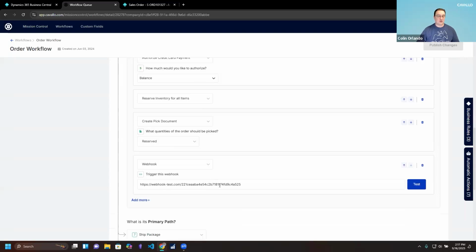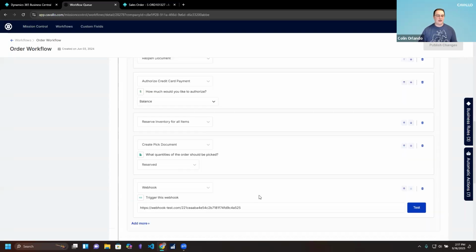And we can even do things like trigger off webhooks. So this can be anything simple from you have a Zapier flow that notifies different groups inside of your organization that there's a new order to take action on, or as complex as something like a Power Automate flow. We can even trigger off a webhook at different spots in your workflow to set off Power Automate flows and allow them to start their automated processes. So we work better together with things like Zapier, N8N, Power Automate, and we can incorporate those into your business process here.